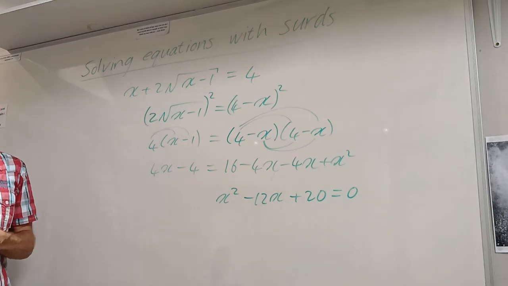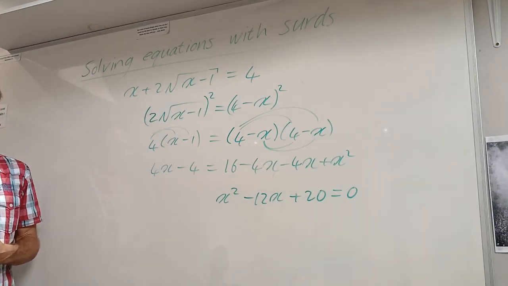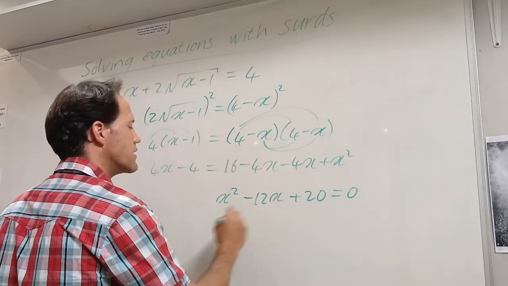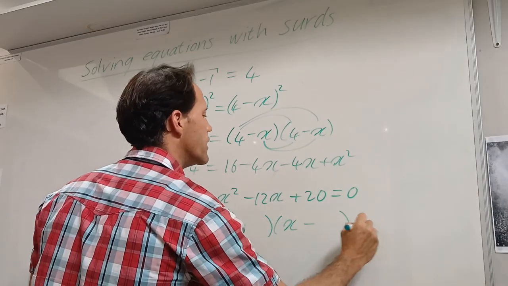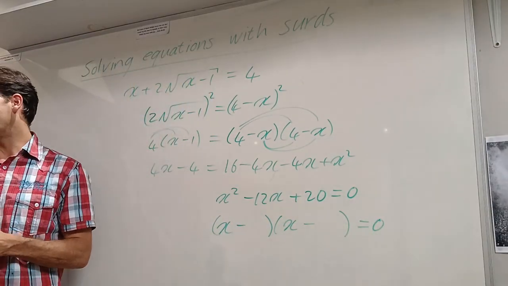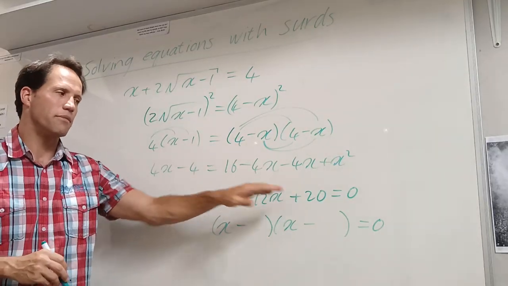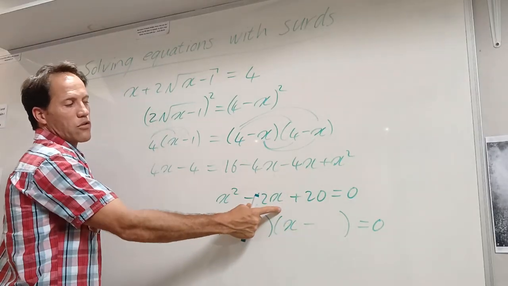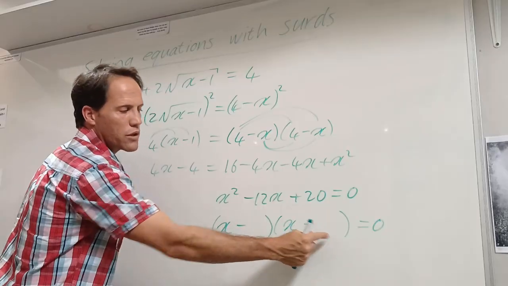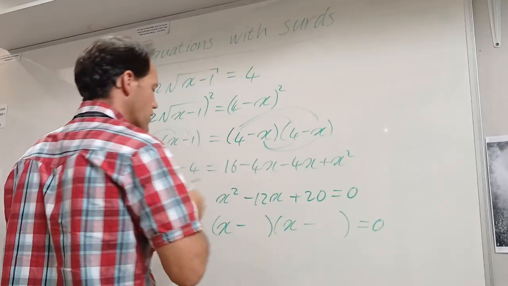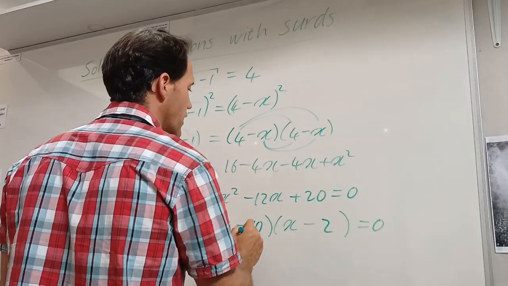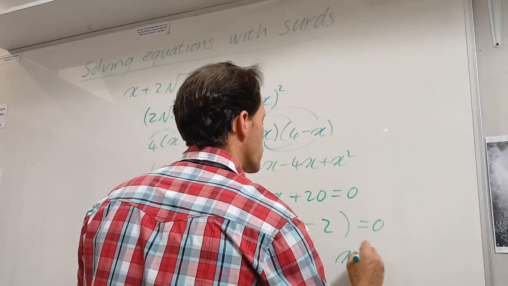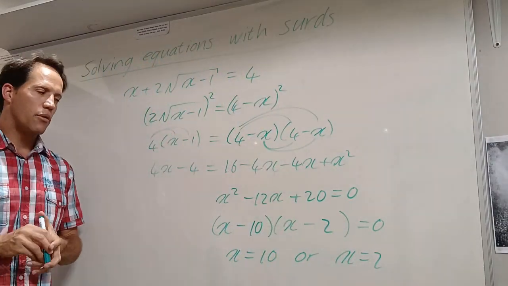Okay, so then we can just simplify, which you guys do very well. Okay, and then we're going to factorize. So then we're going to say minus and a plus is minus and minus. Okay, it helps to remember that. It really helps to remember if it's a minus and a plus, it must be minus and minus. Because then it's easier to see that 5 times 4 won't work, because then I won't get to 12. So 5 times 4 won't work, 20 times 1 won't work, 10 times 2 is going to work. So it's going to be 10 and 2, and then x is equal to 10, or x is equal to 2.